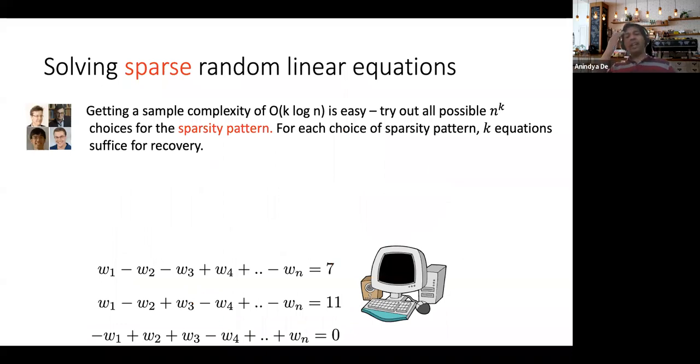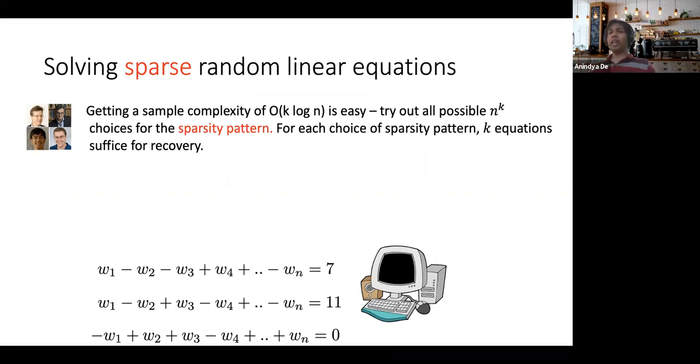So basically the idea is this: if you just forgo the running time consideration, in order to recover W, which is k-sparse, you have to recover two things. First, what are the non-zero coordinates of W? And then on those non-zero coordinates, what is the value? Now, if I were to magically tell you that here are the non-zero coordinates of W, namely W1 is non-zero, W3 is non-zero, W7 is non-zero, and so forth.